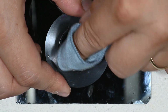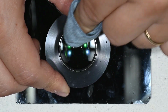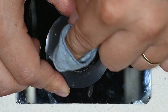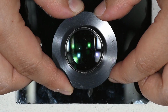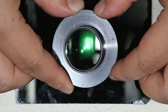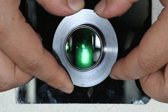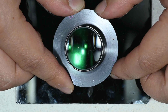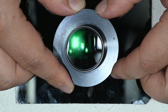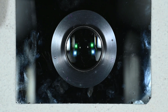I will try not to use cleaning solution. This is just to remove the cleaning traces. And here we can see that the coating is maybe a bit degraded, from all that fungus and dirt, but then I think that for everyday photography this is going to have very little influence. Okay, so this is all for the cleaning.